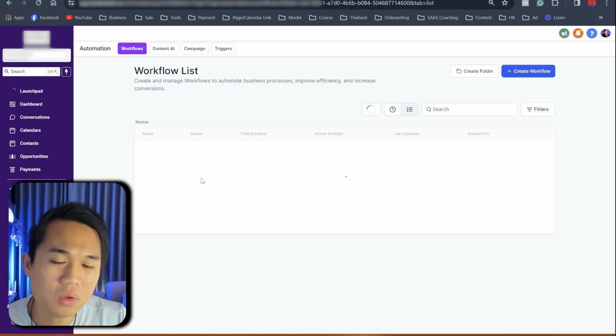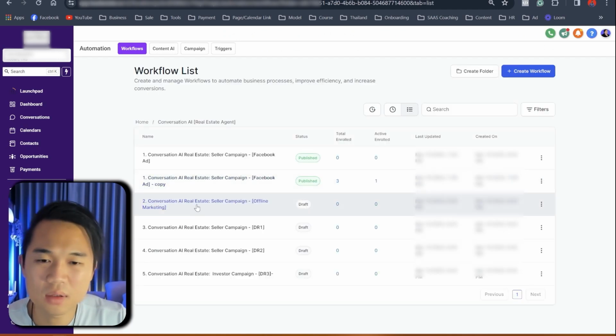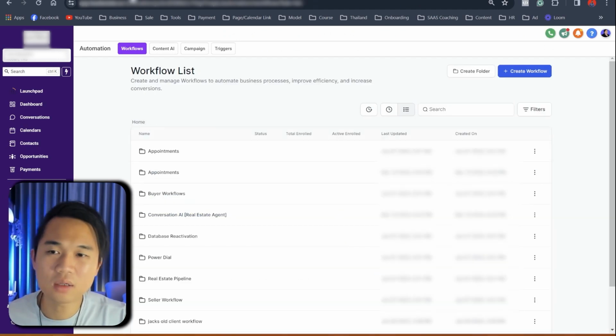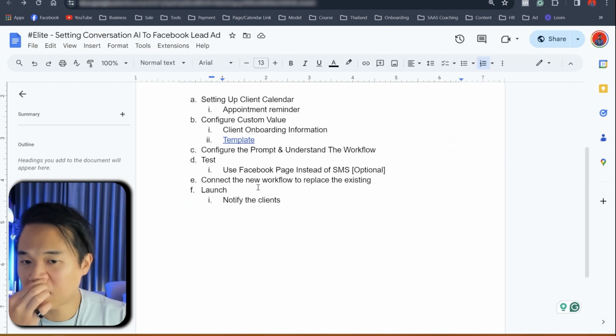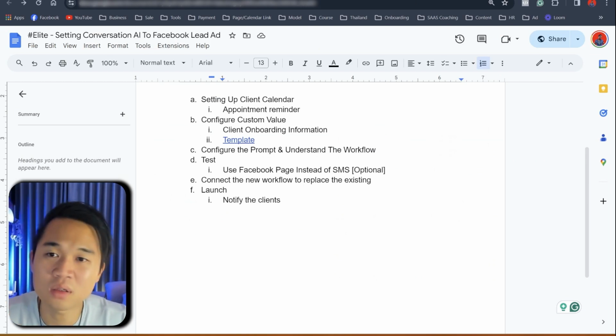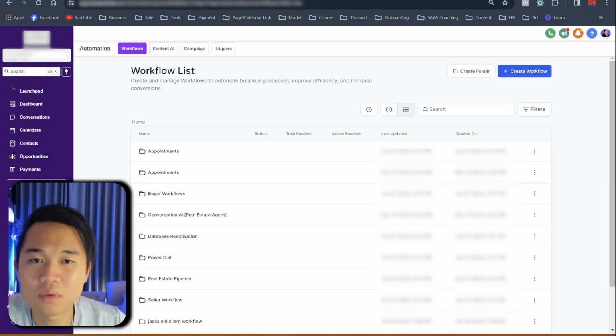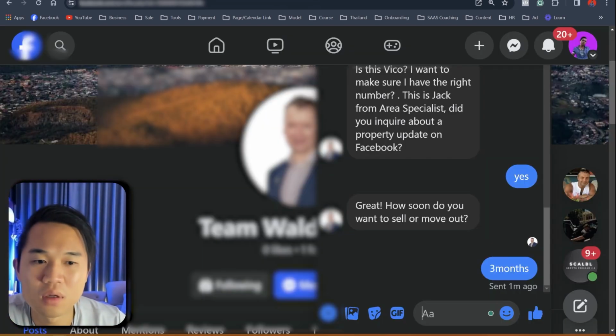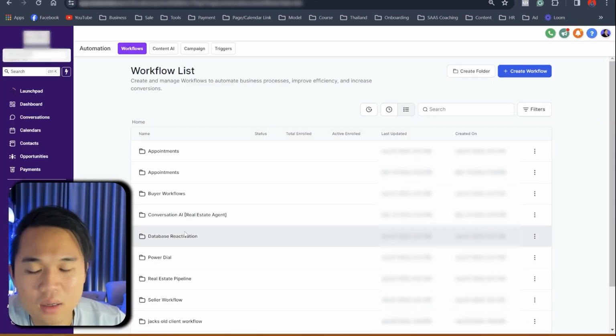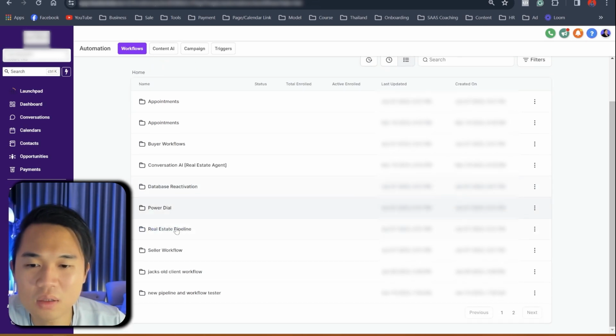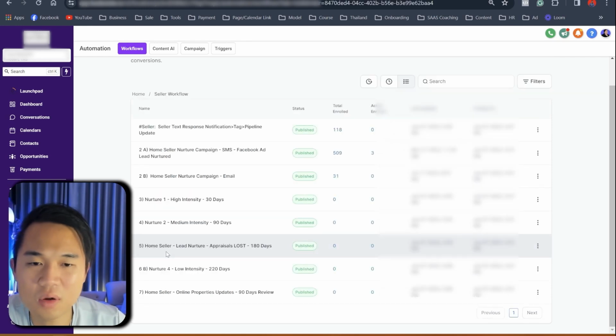So the next step is that we are going to replace this with the existing campaign. So yeah, this is the next thing we do. Let me just close this. Still no reply. We're going to replace it with the follow-up campaign, which is the seller workflow, I believe.